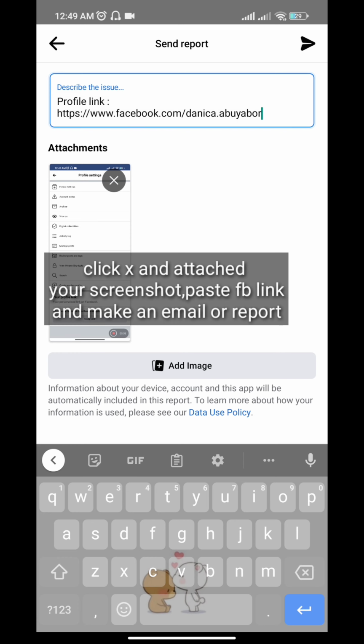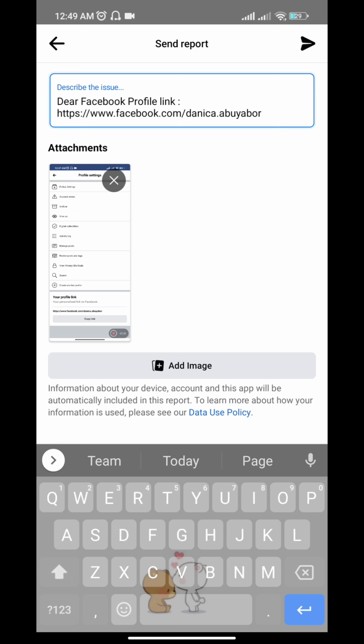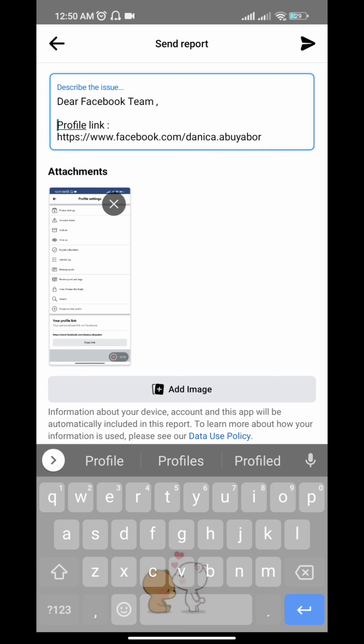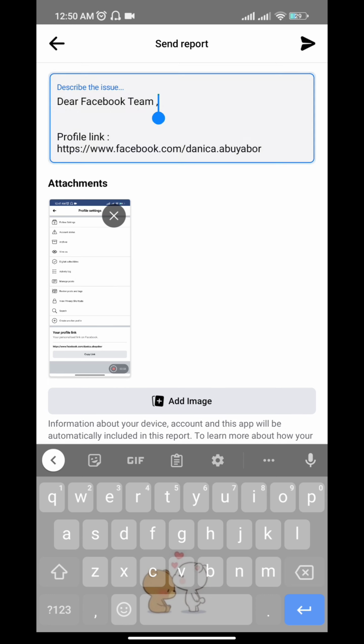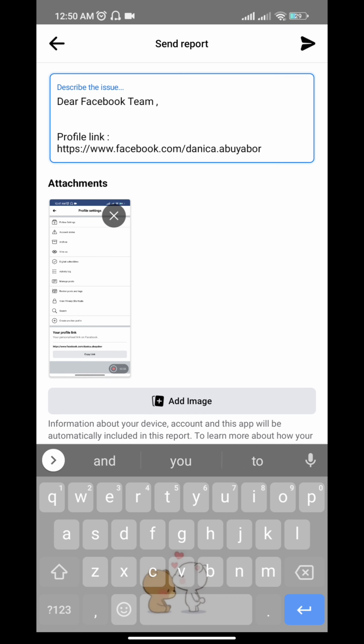And you will describe here what we're going to report on Facebook. We'll indicate our request and report.